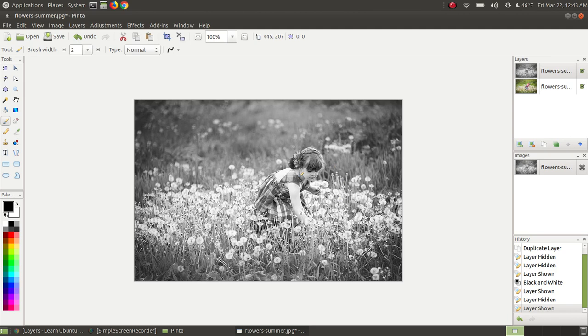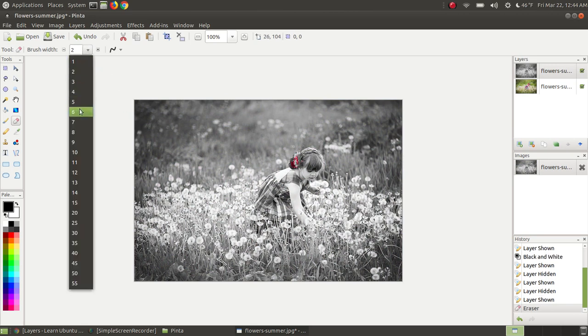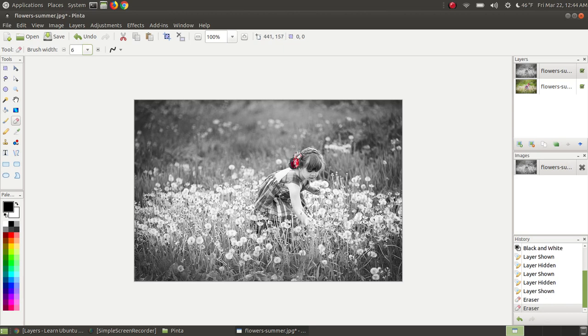to highlight a color, instead of choosing a color here and painting it on a black and white picture, I can go and take my eraser, make sure the size is not too large, because remember the color on that little girl's hair is red and purple. So if I wanted just to highlight that, I can select the black and white image with my eraser. I can go in here and erase, and I can make it a little larger. It is small. And I can go in here, and with a little tedious work, and I'm trying to do it as quick as I can, you can highlight certain colors.